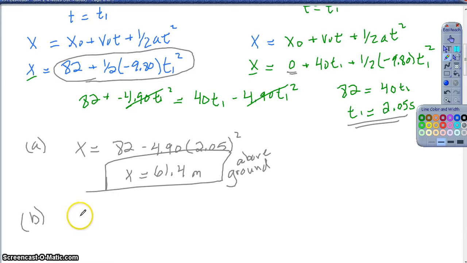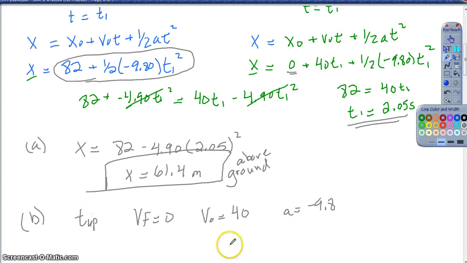So again, going back to all that information, I want to find the time that it would take to go all the way up. So supposing that the final velocity it reached was 0 at the top of its path, how long would it have taken if we allowed it to go all the way up? So just kind of resetting here, I've got these three pieces of information that I know. Finding the time is pretty easy. So I'm just going to use VOTAP. I'm just going to use my final velocity here as a function of time.